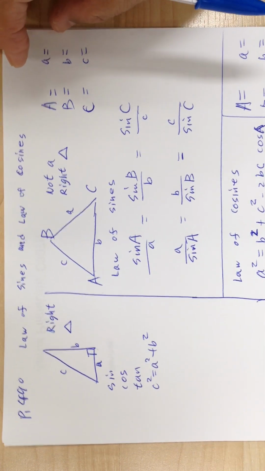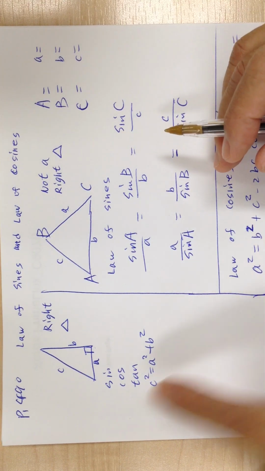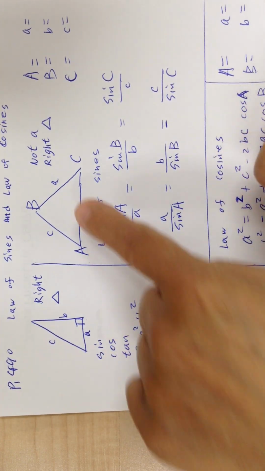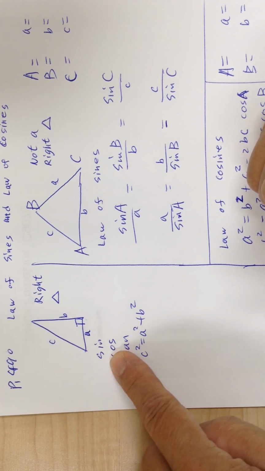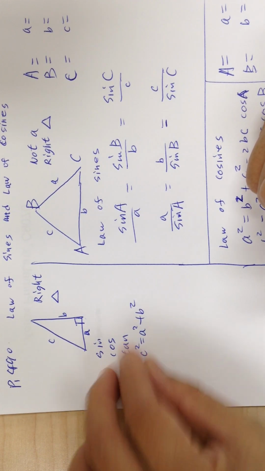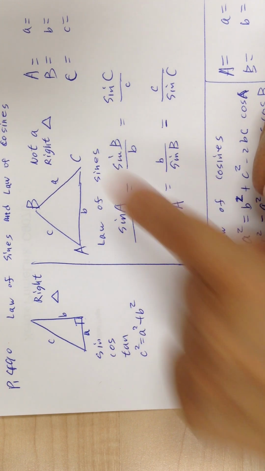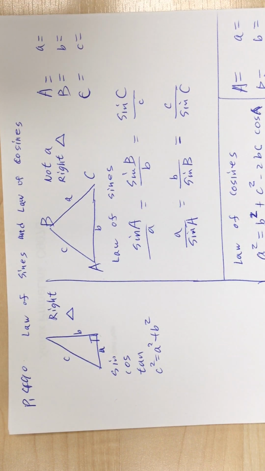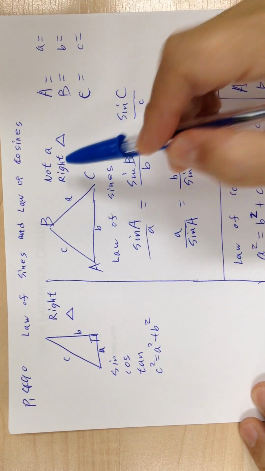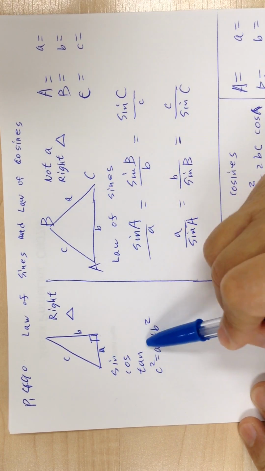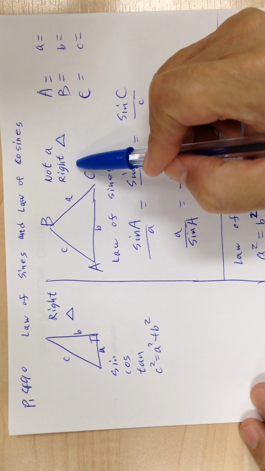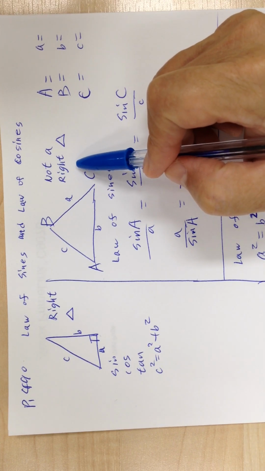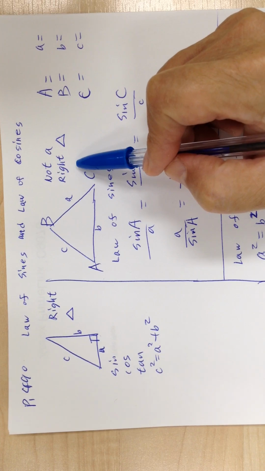The most common mistake that people make is they use these for a triangle that's not a right triangle. Remember, this is only for right triangles. A lot of people use these when it's not a right triangle. That's one of the very common mistakes, so just be aware of that, okay? So again, if it's not a right triangle, do not use this. Okay, so let's go over some examples.